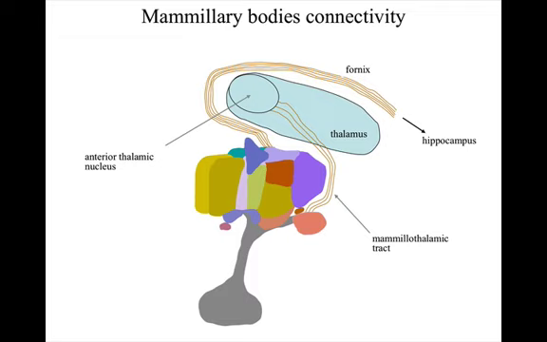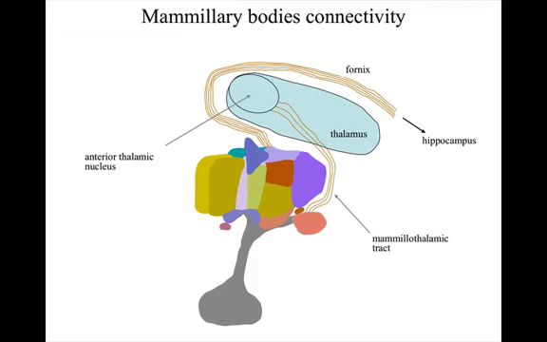In the deficit called Korsakoff syndrome, long-term alcoholism results in a deficiency of the vitamin thiamine, and this deficiency can lead to damage to the mammillary bodies, although sometimes there's damage to other parts of the hippocampal system. In patients with Korsakoff syndrome, there's a loss of all ability to create new fact or event memories, and also loss of some previous memories for events, very similar to the symptoms exhibited by the patient Henry Molaison, who had surgical damage to his hippocampal system.